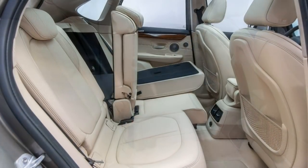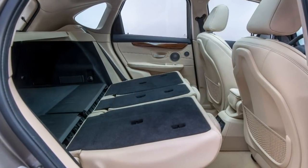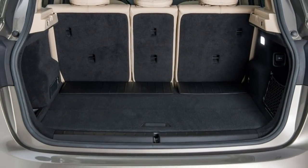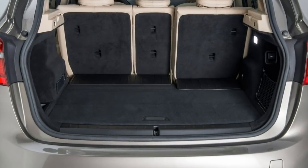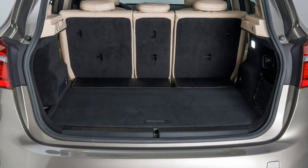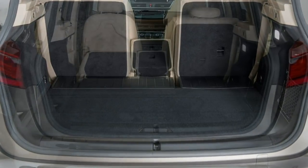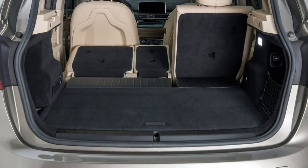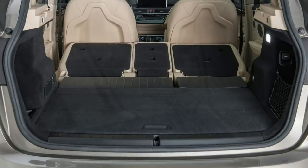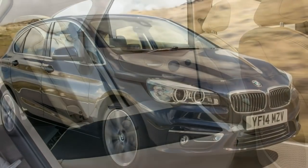Optional BMW 2 Series Active Tourer accessories. There are several options packages available for the BMW 2 Series Active Tourer, each offering a lot of extra kit for no more cost than the individual items added together. The Technology package adds a reversing camera, Comfort Access, which lets you open the boot with just a swing of the foot below the rear bumper, and adaptive LED headlights. Choose the Navigation Plus package and you're treated to a new 8.8-inch full-color display, ConnectedDrive services with live traffic information and a head-up display.